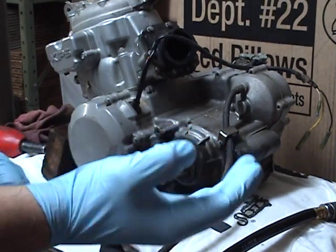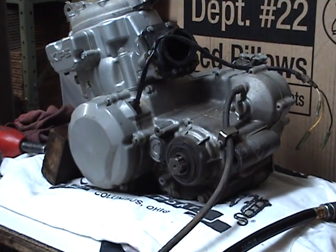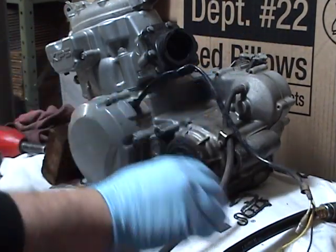So this is pretty much going to apply to any fairly modern two-stroke motocross or enduro motor. They're all pretty much the same. There are going to be some variations on the exhaust valves and stuff, but this will give you a pretty general idea of any two-stroke motor.